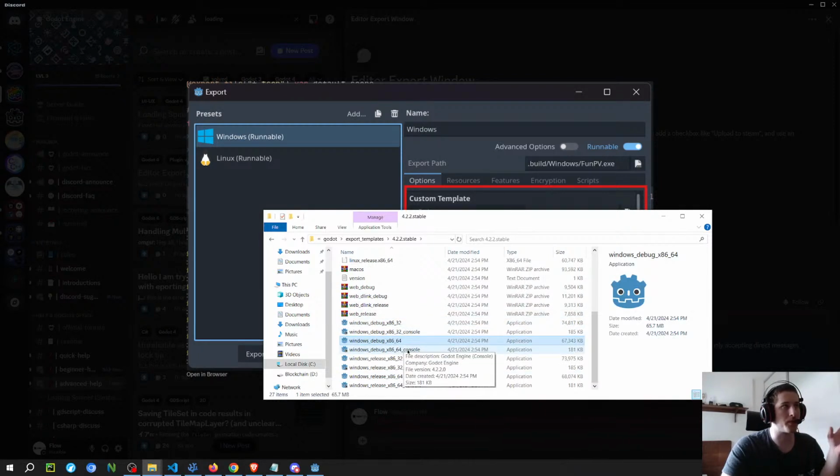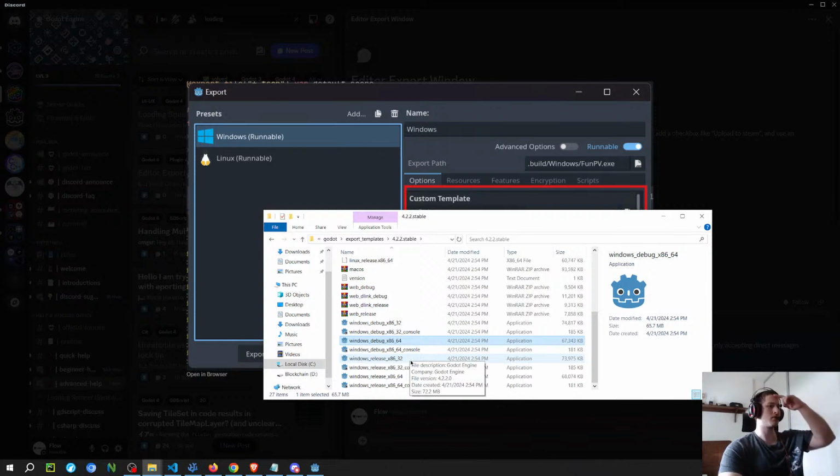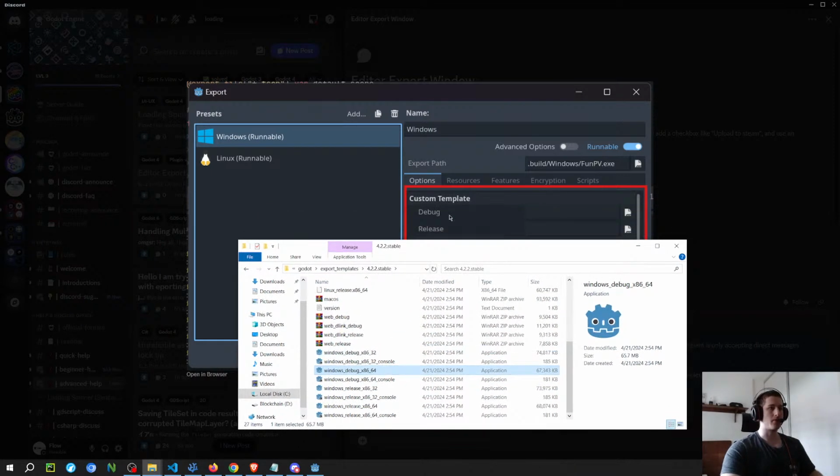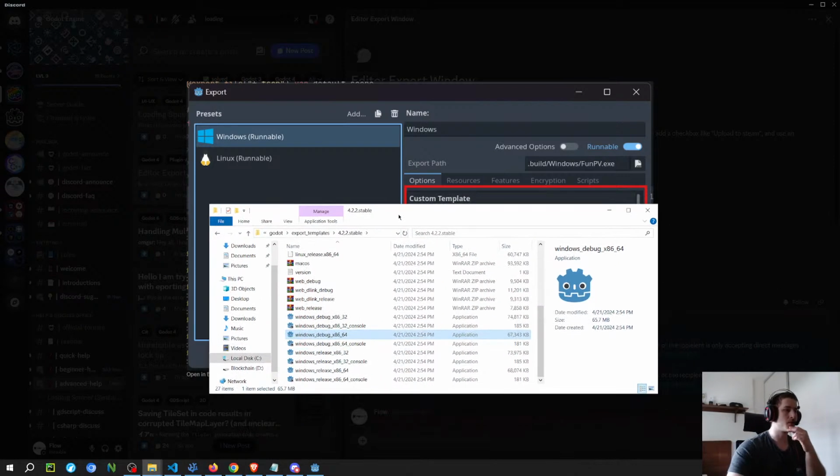And what Godot basically does, at least for the Windows final exports, is take this executable, which is just the engine executable, and then write the data for your project. So the final executable is just going to be that. If you want a custom one, then you put the path of the final executable you got on the custom templates, and then it's going to allow you to use that one. I think that's pretty much it.